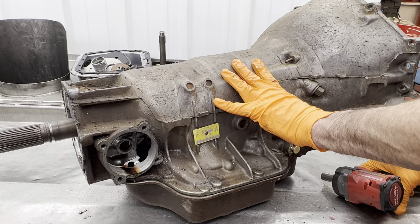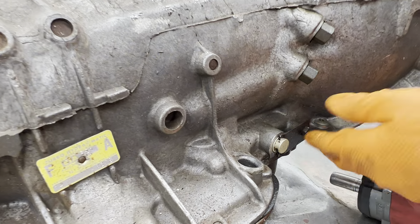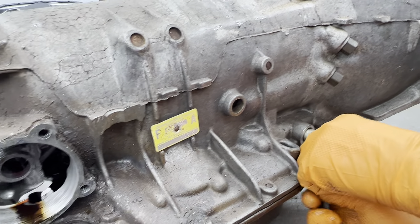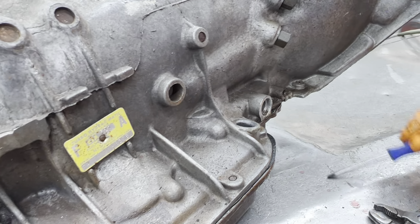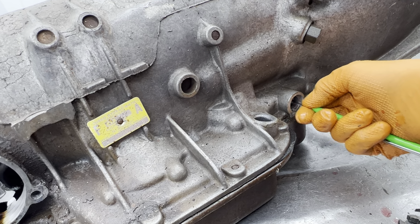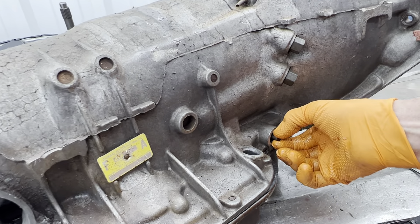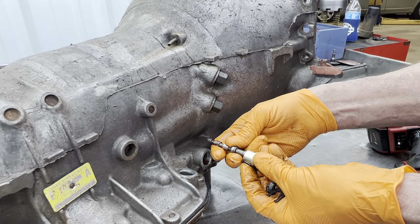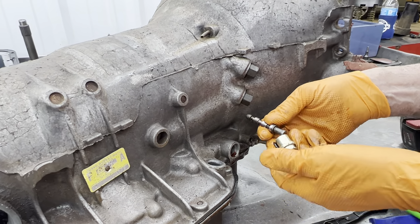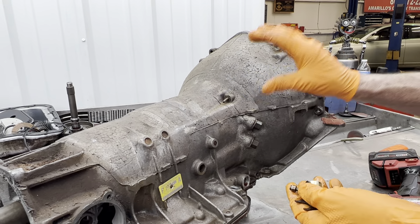Since he's running the Cummins and it's fully manual, the Cummins doesn't make any vacuum unless you have a vacuum pump on it to physically run the modulator. Anytime you do away with a modulator and plug the valve with this plug right here, it makes the modulator valve not move. It still has a modulator valve in there. When you stick this plug in there, it blocks this valve all the way forward and gives it max line pressure. Instead of your vacuum modulator controlling how much pressure you have at idle — like 60 pounds — when you plug it, it goes to max pump pressure. The max can go to 180, 200, 220 depending on what boost valve you have and what pressure spring you have in the pump.